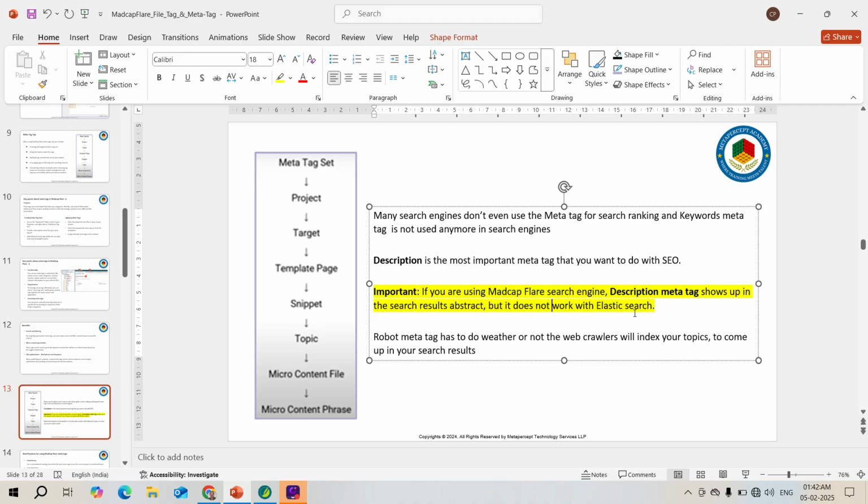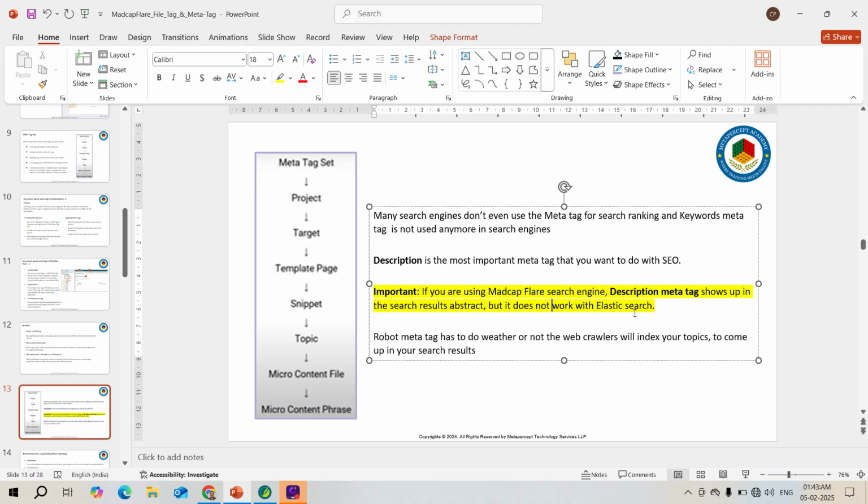So what do I mean by search result abstract? You may get search results which may be 200, but based on the pagination of that particular search result, you may have asked that you need a search result abstract of around 20 records per page. It will show you pages where you can navigate to the second page, the third page, with 10 each.